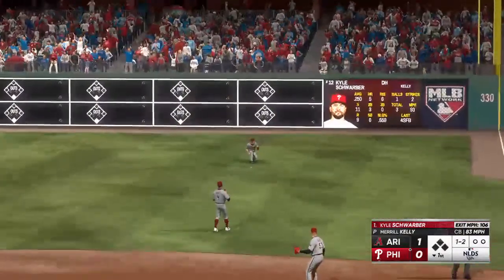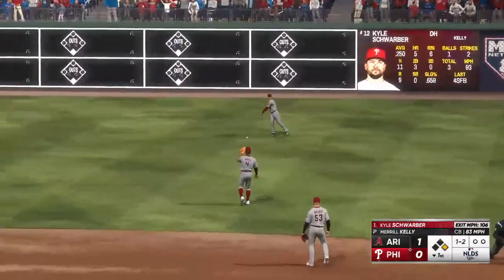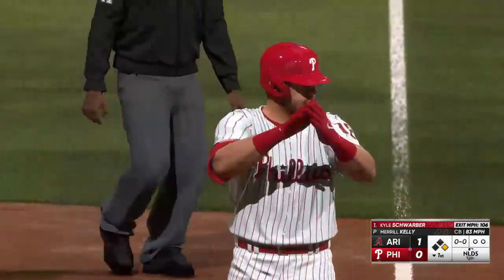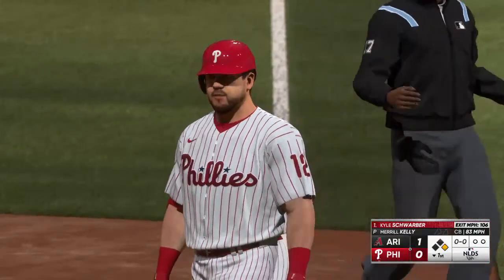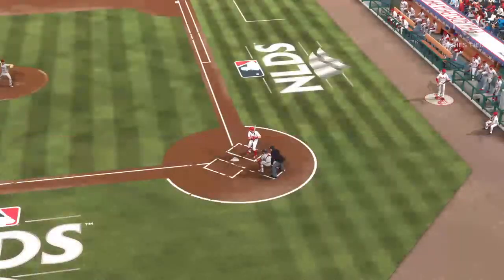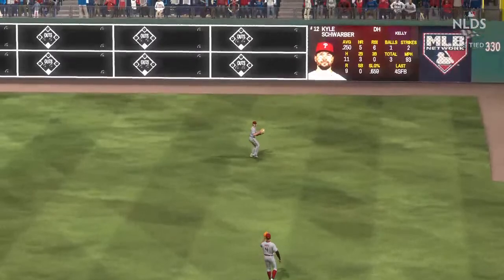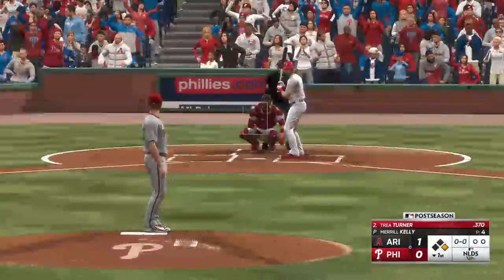And that one finds its way through. And the leadoff man aboard. Really nice job with 2-strike hitting in that at bat. Got the top of the ball a little bit, but not much. That was hit pretty hard through the infield, so I think he'll be happy with that swing. Definitely generated some good bat speed. Here's Turner now.